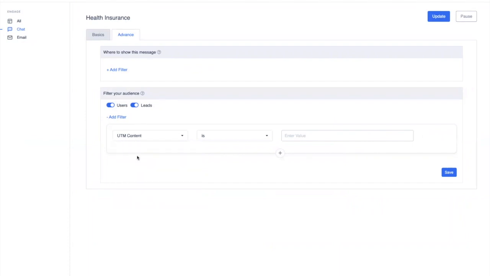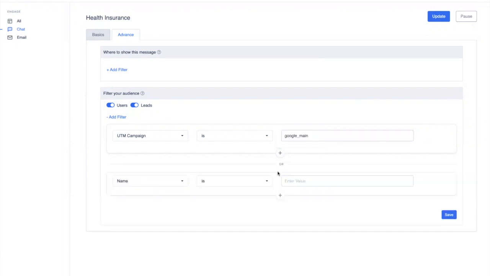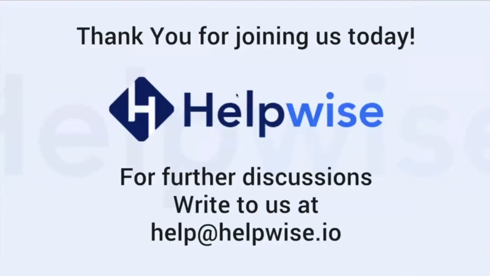So you can select this, for example, or let me select the campaign. And if the campaign name is, for example, Google, let's say main or something like that, whatever. So you can add filters like this. You can add more filters like these as well, right? And once you have set this up, the Engage will get triggered following these filters that you have set up. Okay, perfect. I hope that answered your question.